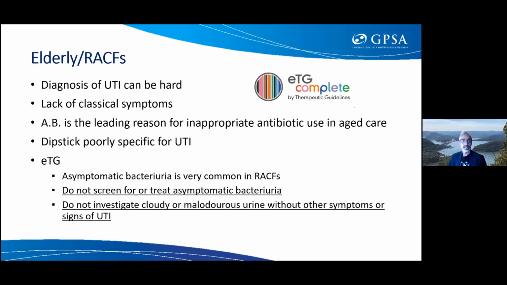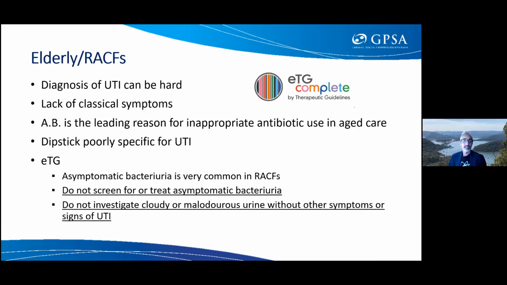So cultures shouldn't be sent off in asymptomatic bacteria, well, in general, unless there are symptoms, I mean. And then in elderly people, particularly in nursing home settings, it can be tricky, because when we're talking about symptoms, we're talking about things like frequency, dysuria, suprapubic pain, and particularly delirious or demented patients may not complain of those symptoms. So a common scenario is an elderly person with dementia becomes delirious and you don't know why, and you test their urine and there's bacteria there, because there are in 50% of people, women anyway.